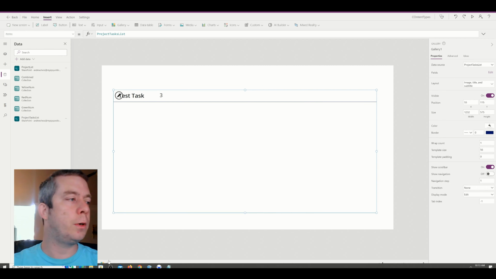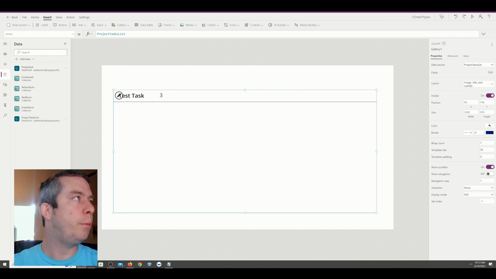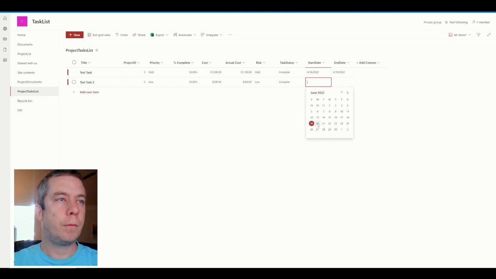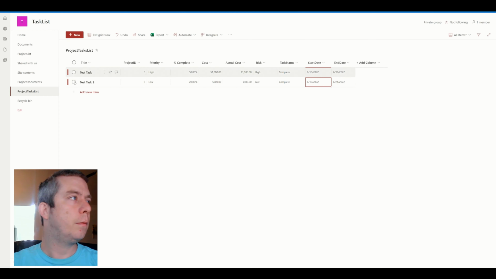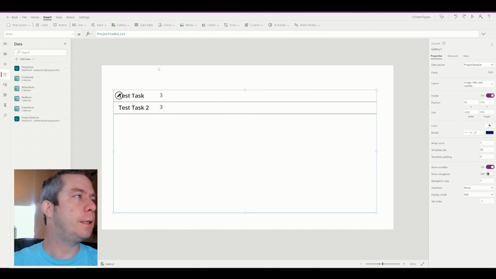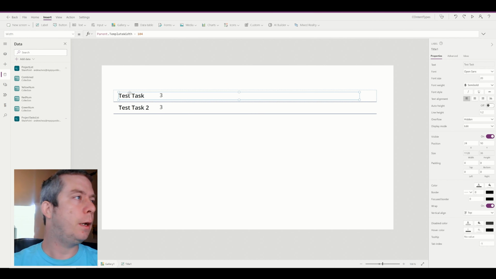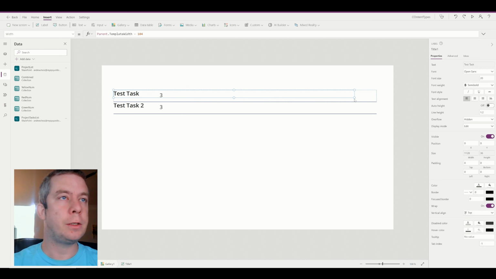And let's add one more task just so we can see it better. We have two tasks in here. This is the title field, and I'm going to have this take up the entire space. This is the project ID.